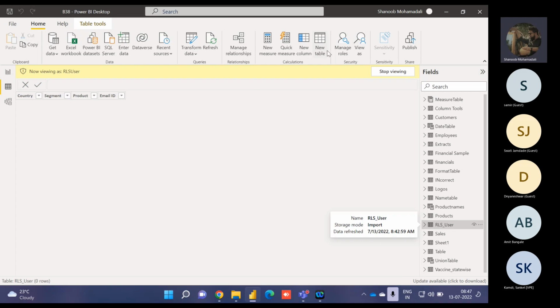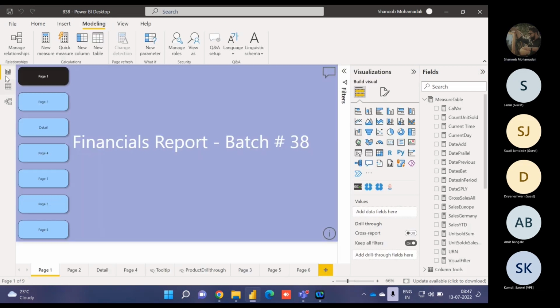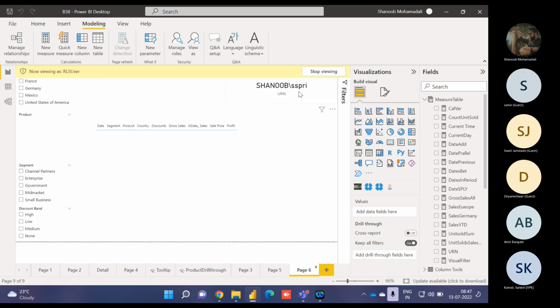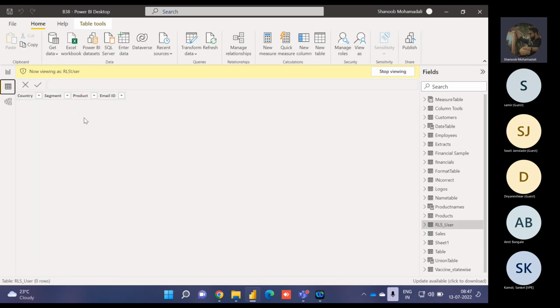Because the role that I created says if the email ID is equal to user principal name, right? So currently my user principal name is what, this, right? So it is not equivalent to any of the email IDs in my row level security table. Agree, everyone? Right? That's why it is giving me blank in the table view, right?